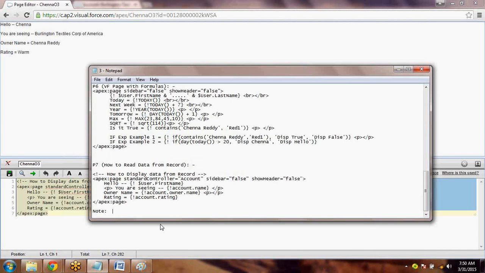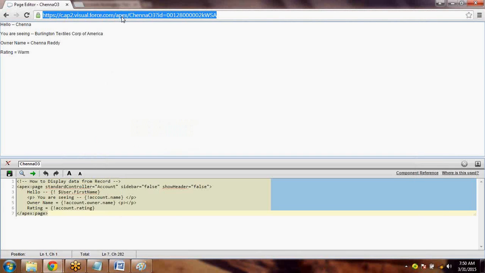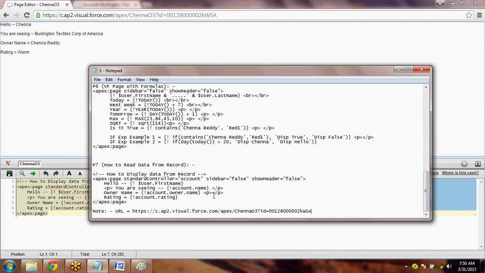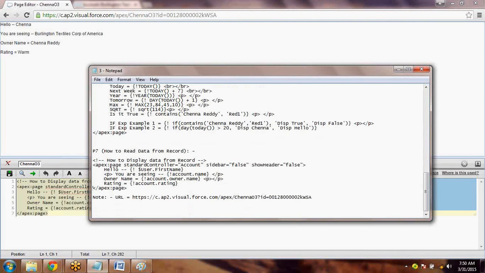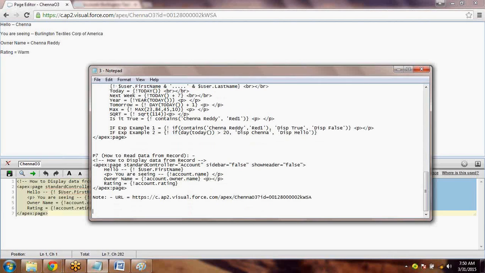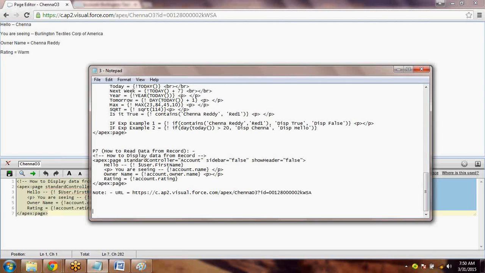So note, the URL will be equal to what? You need to add the identifier at the ending also. If you are not adding the identifier, it will work, but you will be getting empty results. So that's about how to read the data of a particular record.